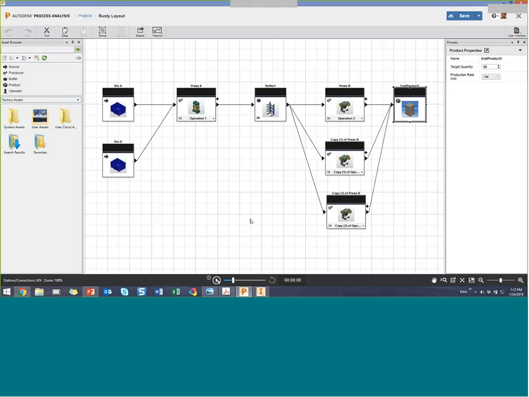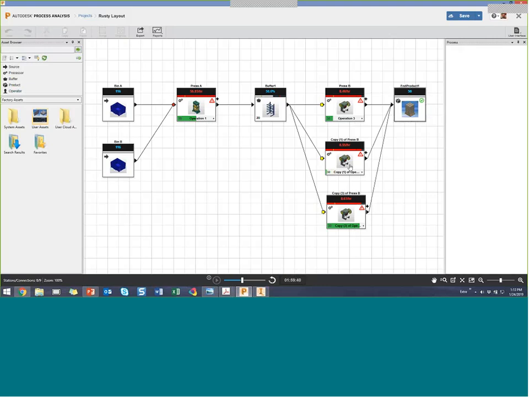The overall goal here is that I can simulate the process, and I can see where I have possible bottlenecks. So if I run this right now, you'll see that press A, the current production rate's actually pretty high. We're really hammering press A. But notice my buffer very, very slowly filling up, but that's okay. And if I speed up time here, we'll get to a product count of 50 in just under 2 hours. Now this is my final result.